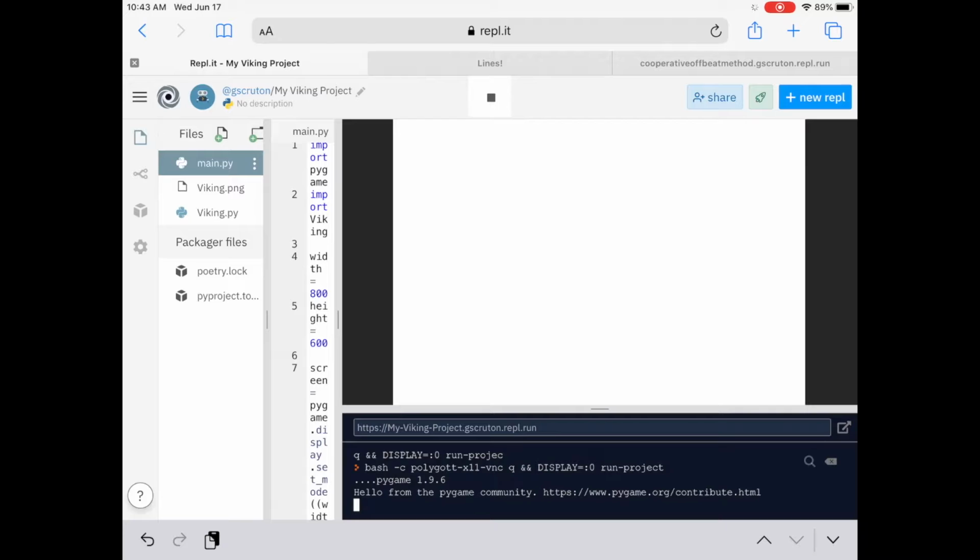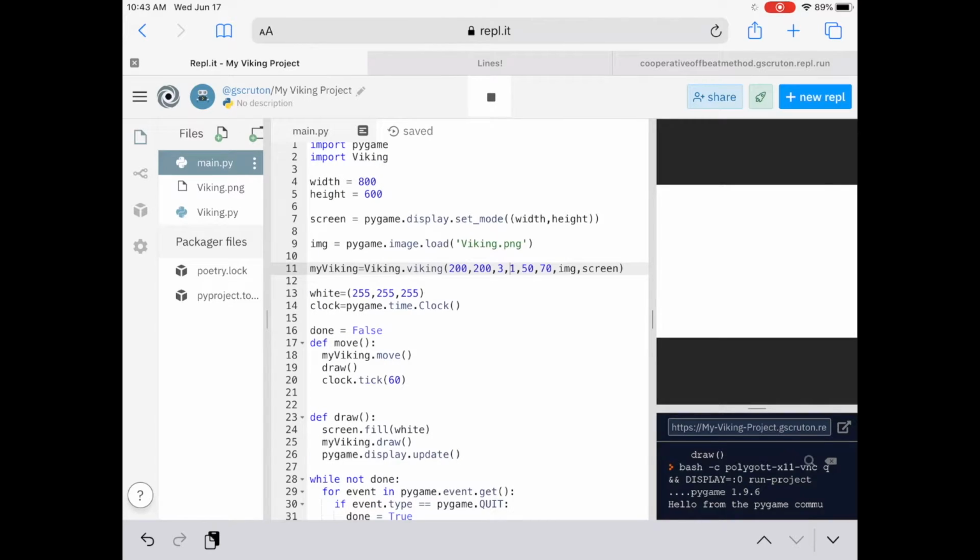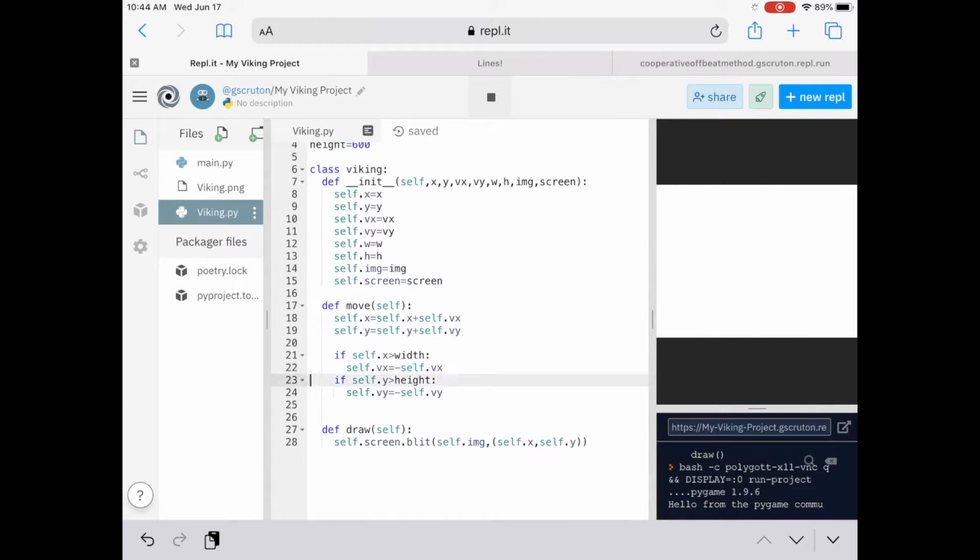Goes off at the bottom as well, and then comes back up for a second. But then he goes way off on the left-hand side of the screen. He goes totally off the screen. We need to fix that in our Viking class. He bounces too late. I want to make him bounce earlier. I'm going to subtract his width, self.w. Width, take away the width of the Viking, and the height, take away the height of the Viking, so self.h.